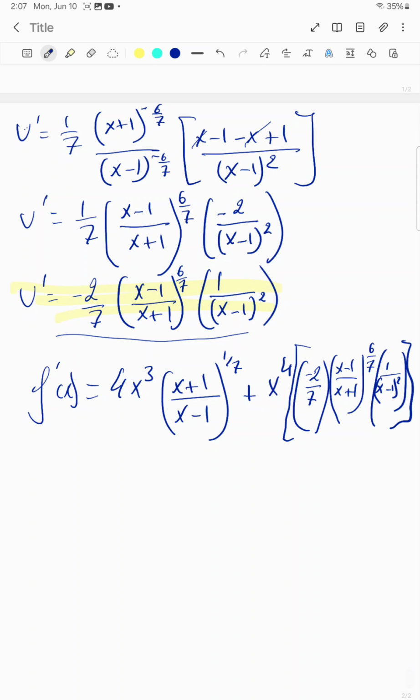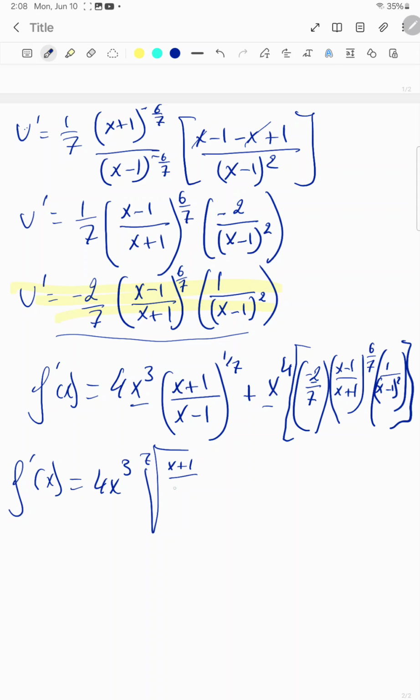And that would be it, I guess. Let's see if I can simplify it a little bit more. I can write it this way: f prime of x is equal to 4x to the power of 3, or I can put x to the power of 3 in common because I have it here and here. Actually, I can put 2 times 4x to the power of 3. Anyway, it's not important. If you put that answer, you will get the full grade.